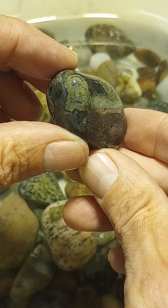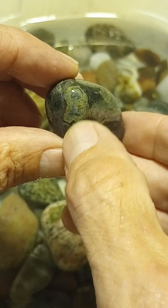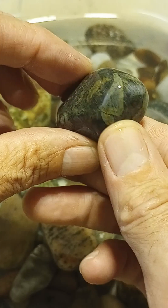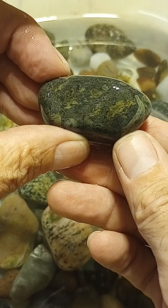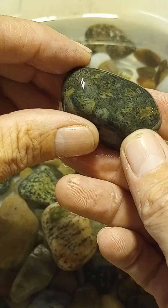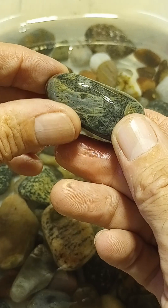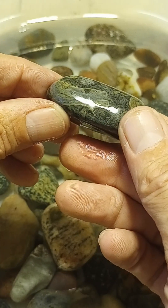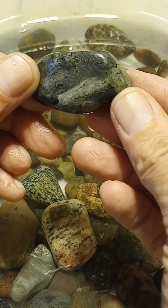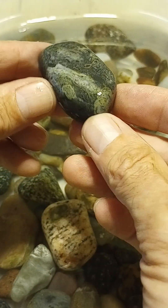It looks like a Stonehenge face. And this one feels great. I don't know how much I'm going to find on here in the way of flaws. It's these pieces I'm really needing to ensure I get smooth enough, because I don't want to lose any of this beauty to the haze that dries in them if they're not smooth enough.